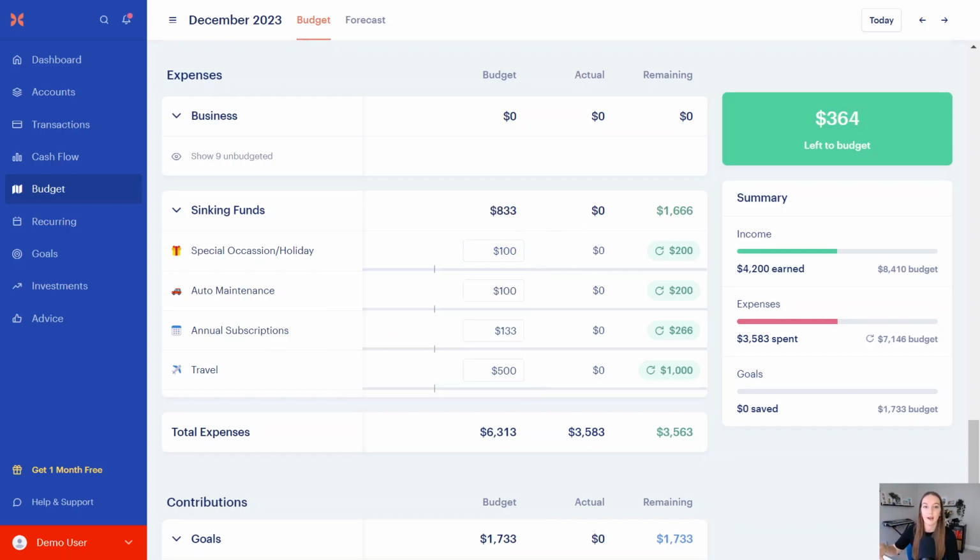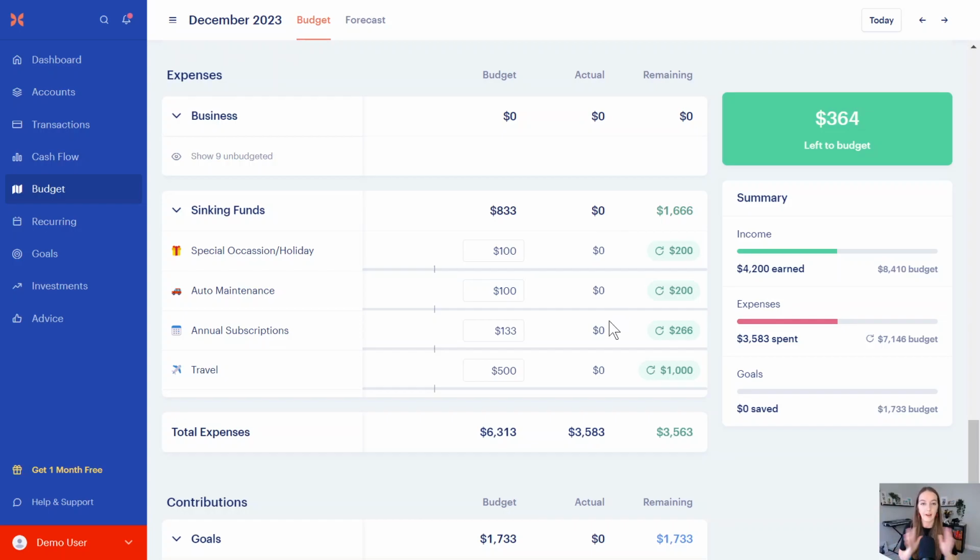And even if that $100 went on the credit card, so let's say you bought something for $100 on the credit card, well, you're going to move that $100 out of your sinking fund to go pay off the credit card. But the $100 charge on the credit card is what's going to go in here, not the transfer out. It doesn't actually matter when the transfer is out. It's kind of one of those things that it's telling you the transfer needs to happen, but it's not going to reflect it in the cash flow report, because cash flow report is only money coming in. So your income went into this, and money going out, the expense, the swipe on the credit card or the debit card, is going out.